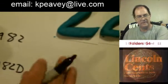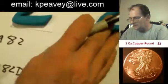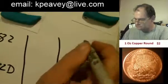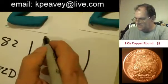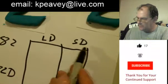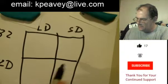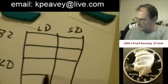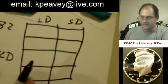Okay, now we got large date and small date across everything. I'm going to do large date over here. That's the large date column. Okay, LD, SD. All right, now in each one we've got copper and we've got zinc. Right? So now we got 4. See, this is getting confusing.